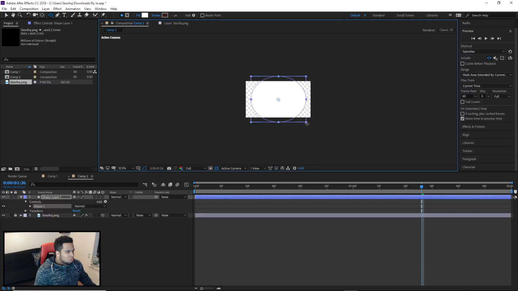Oh, I have to hold control. I see. So holding control and holding shift. I was doing the opposite. In Photoshop, you have to hold Alt and Shift. If you hold Control and Shift, that's what I'm actually holding right now. As you can see, if I let go of Shift, it's not going to make a perfect circle. So holding Shift makes a perfect circle.